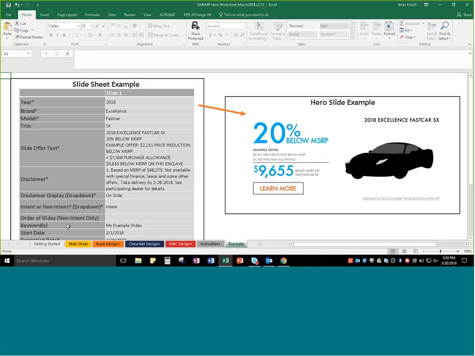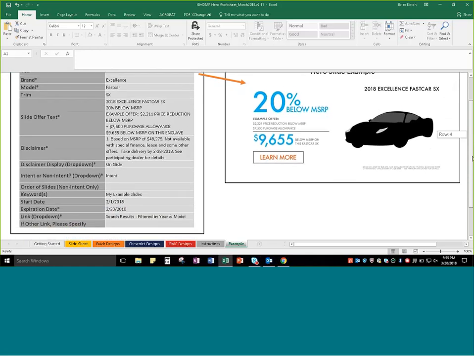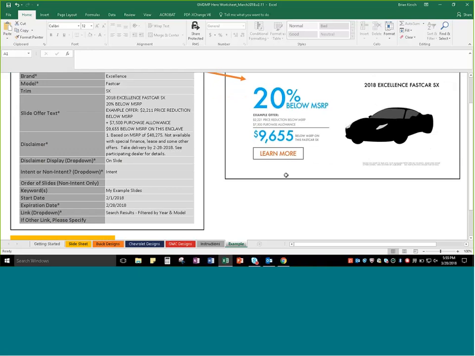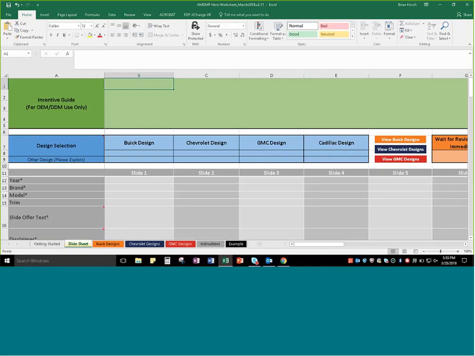The order of slides, we'll get into that as we get into the actual form. The keywords, we'll get into that as we get into the form as well. Of course, you want to have a start date and an end date. So in this example, they chose to use February 1st, ending on February 28th. And a link for the drop-down, there are a few options there. We'll talk about which one will be best for you. And then there's one additional column as well. So there's quite a bit of information to put in, but by making sure that we include all that information, that will ensure that we are up and running.